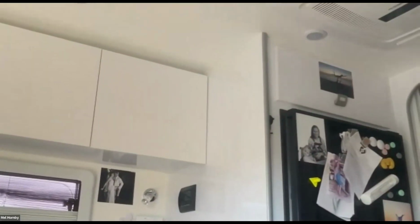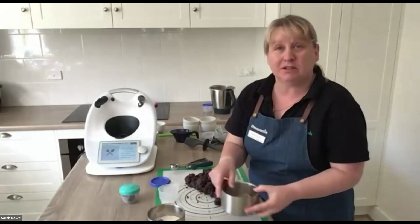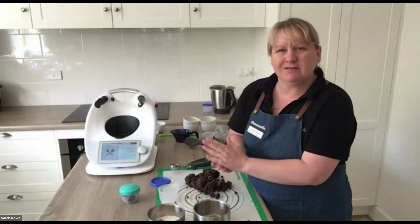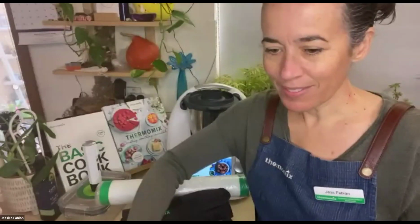I actually used my sensor the other night. We were doing chicken patties and I didn't trust that they were cooked. So I went straight to the app, put in chicken, I think rissoles, and it said I still had 10 minutes to go on the chicken patties, which otherwise I would have had to guess. And I'm not a fan of guessing with chicken. So the sensor was awesome and it told me when they were cooked. So yeah, there you go.